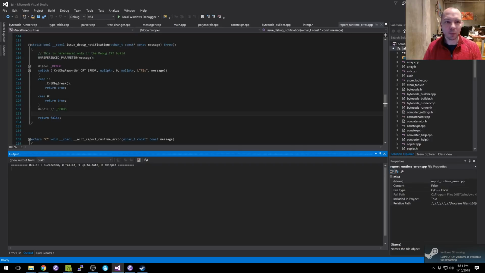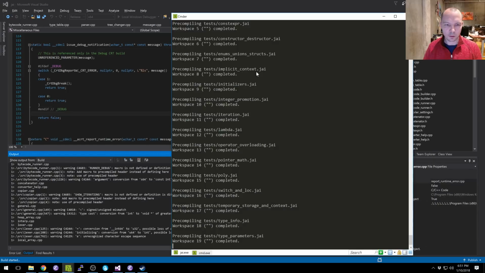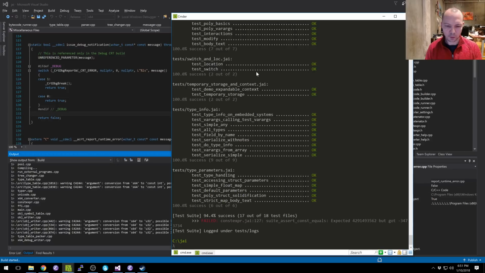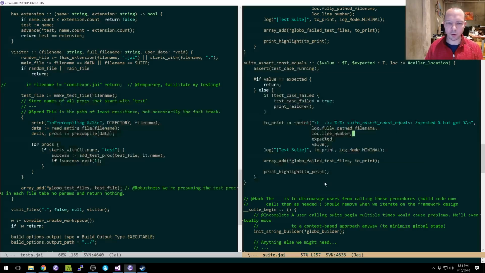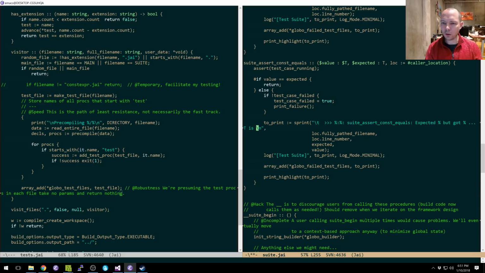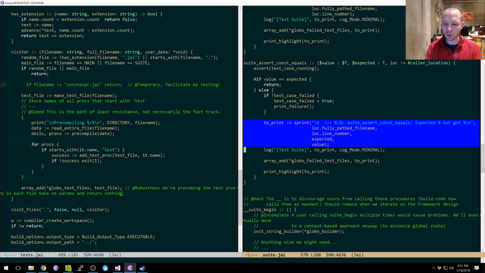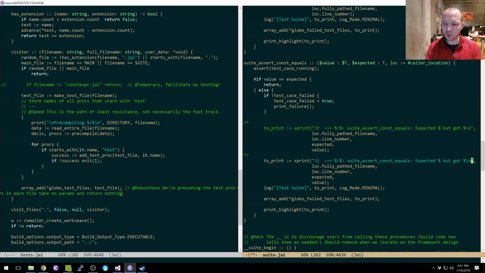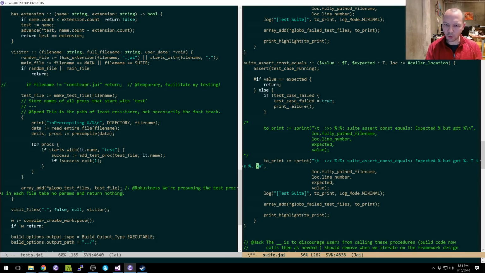I'm going to go to the release compiler because this is so slow. All right. Suite assert const equals. That's right. So I don't know. Something is happening with this polymorphism. Some type is not coming out, right? So t is whatever. Well, before I start editing this, back up the old thing. I'm just going to start spewing information. T is whatever.